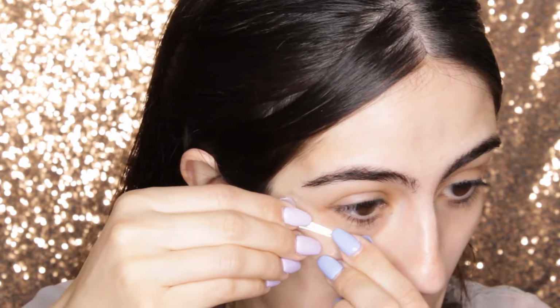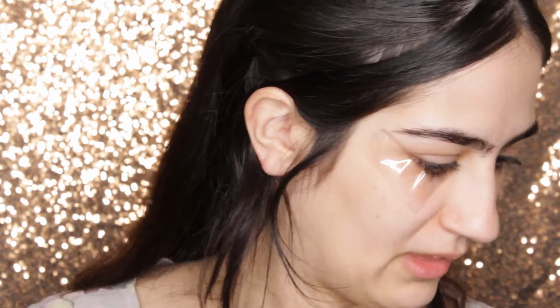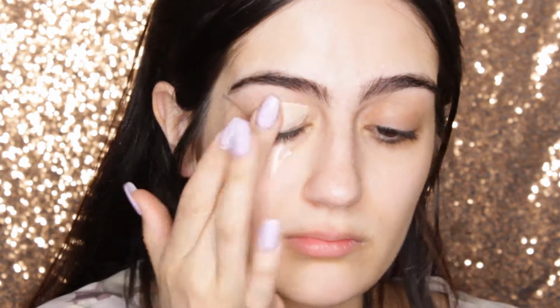So the first thing I'm going to do is take some tape and put it on my eye, because the day of I'm probably gonna be drinking too much champagne to realistically be able to clean up an eye. Cool. Then I'm going to do the usual, throw my concealer down. I'm just going to take some Maybelline Fit Me Loose powder just to set that concealer.